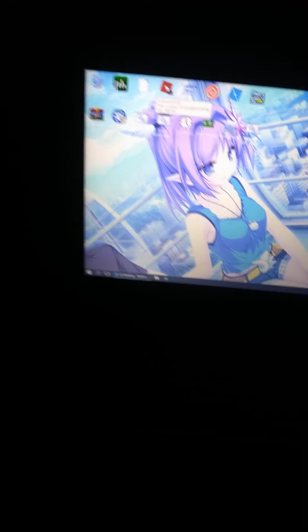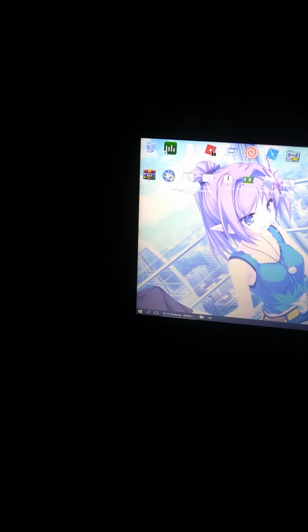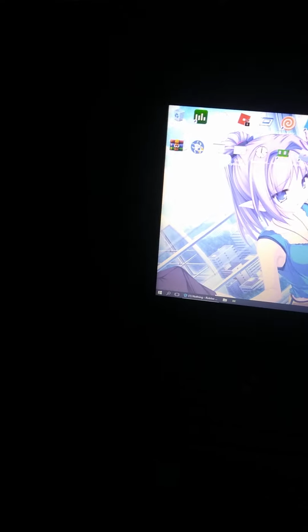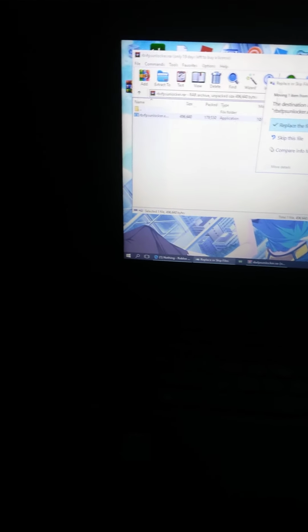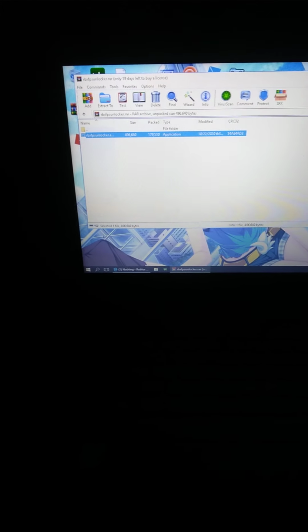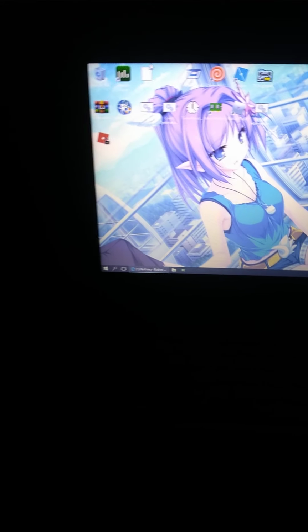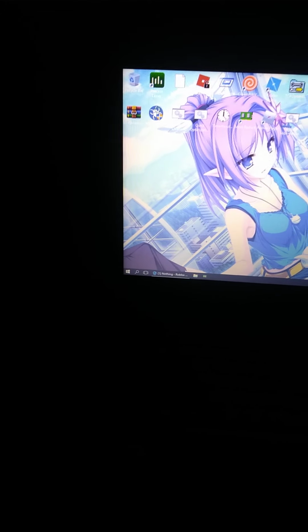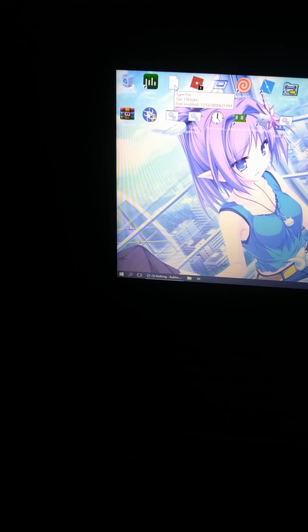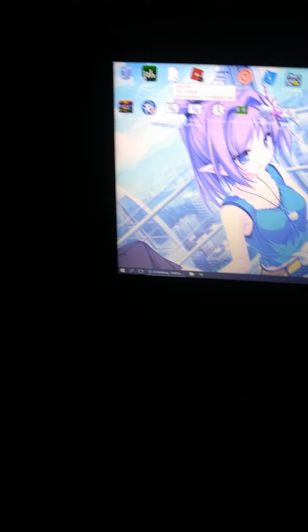and if you didn't realize when you were downloading the FPS unlocker, you see this app. I thought it was a virus, but it wasn't, because of course it's not a virus. Anyways, it came with this thing when I pasted it onto my desktop, and I was like, what was that? I didn't touch it because I wasn't sure what it was, but until now I realized what it was and what you could do with it.